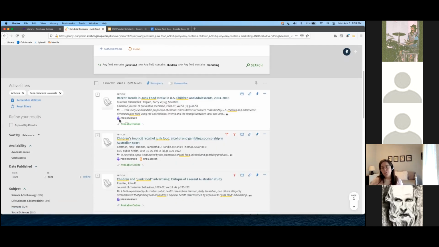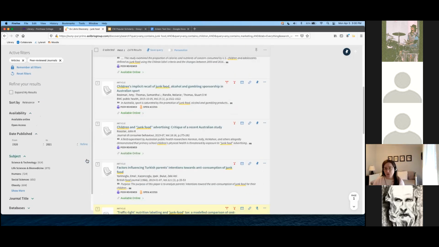Discovery uses this little purple icon to indicate that the journal this article is in is designated as a peer-reviewed academic scholarly journal. Again, 9 times out of 10, that article is going to be scholarly peer-reviewed, but just always take a quick look at it. Does it have references? You're good to go, because this classification is made at the journal level, not at the article level. So it's assuming everything published in the American Journal of, like, Preventative Medicine is going to be a scholarly peer-reviewed article.